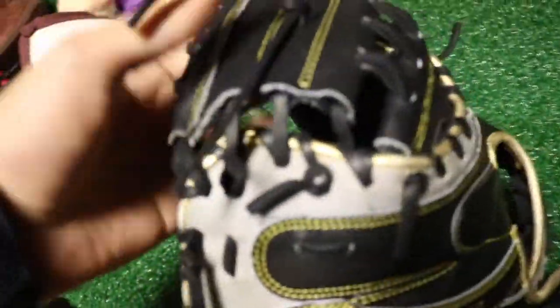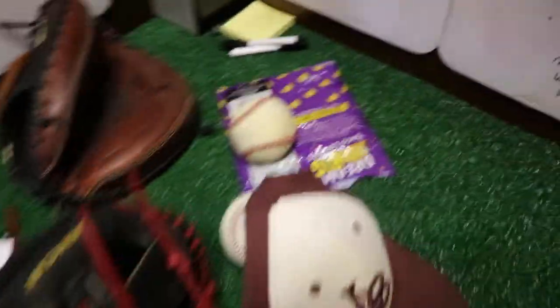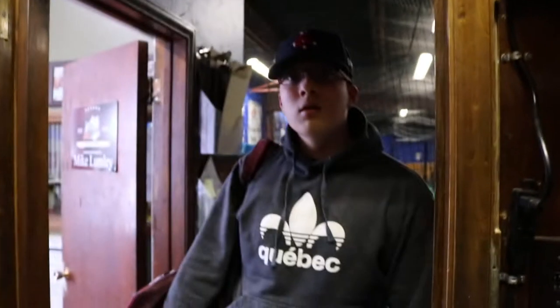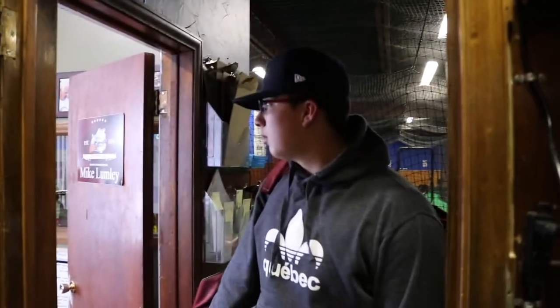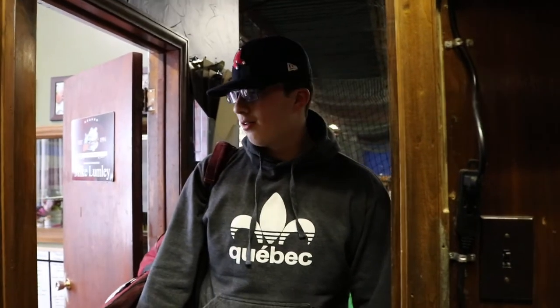All right, we just got to the baseball facility. Fetched this glove up, just took a picture of it. We got Frankie's glove here too. Look how loose this thing is — it's like a wizard's sleeve right there. We're going to tighten that up for him. Get to the lesson and then maybe do an interview. Good job Frankie. What are you about to do? I hugged Bob. You hugged Bob? That sounds like a bad idea. Good job Frankie, that's six suicides so far. Nice, keep going.